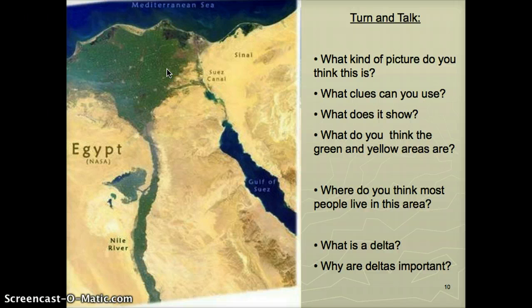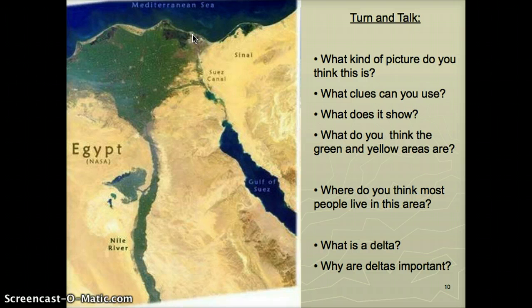In addition to that, a delta. A delta is this low-lying watery area formed at the mouth of a river. A mouth is where the water flows out. Again, the Nile River does flow north. It flows south to north, so it dumps out here into the Mediterranean Sea. So this triangle shape right here is a delta.